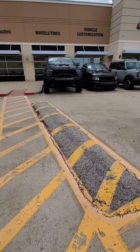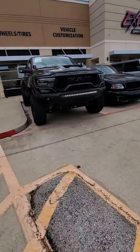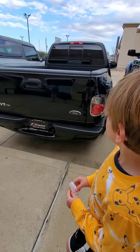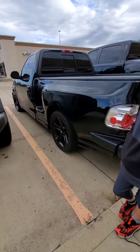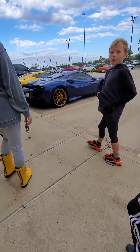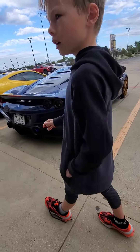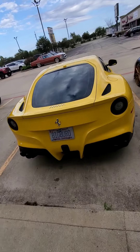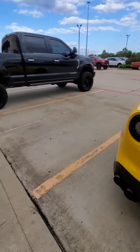There are a lot of cool Jeeps and nice trucks for sale here — it's awesome. I'm gonna look at the price of these two trucks. Comment down below what you think the price is for this truck. This truck is 104,000 dollars — that is insane! Comment down below between the four awesome sport cars they have here. They have this awesome Ferrari — come look at this truck.